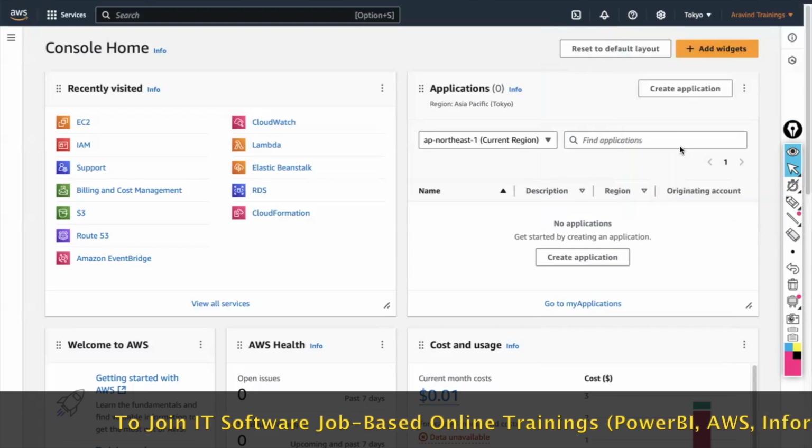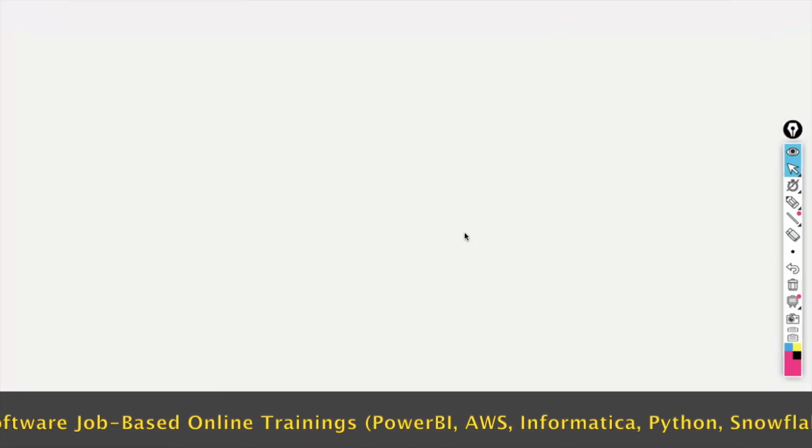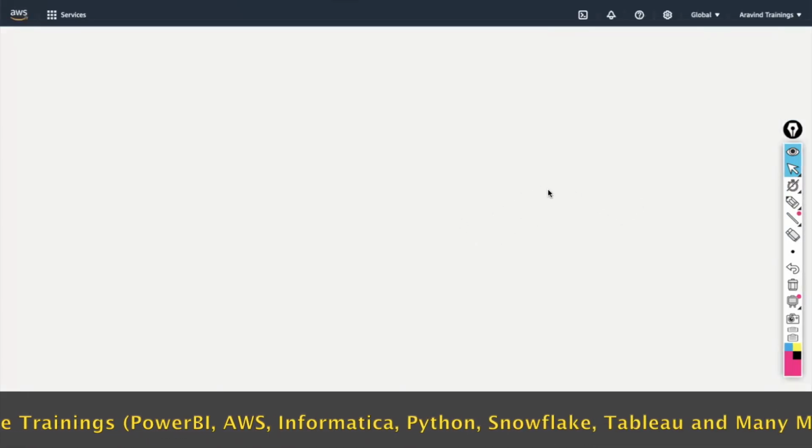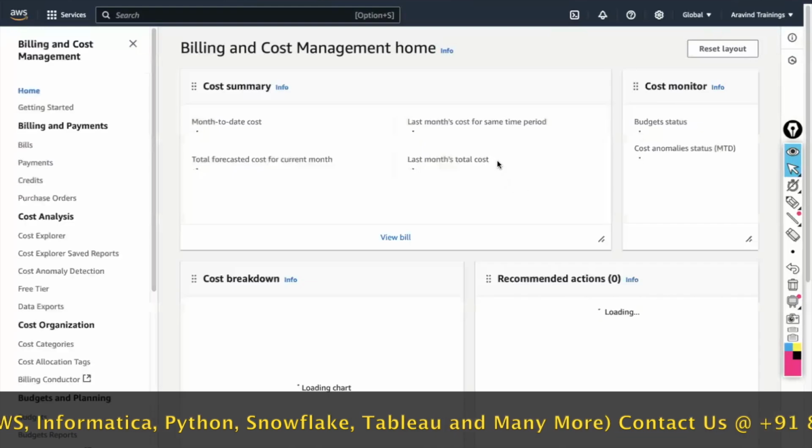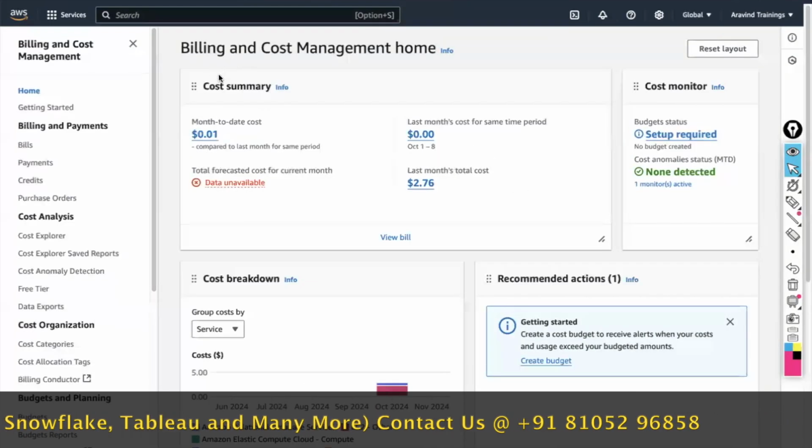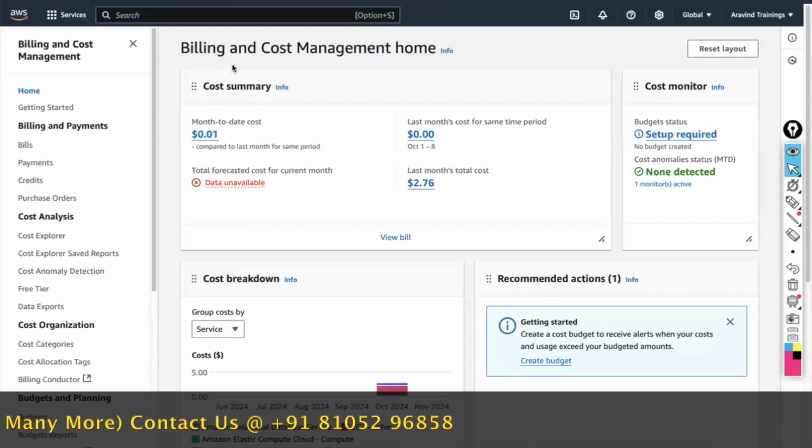Go to billing and cost management. This is the billing page. If you want to see the bills, how much bills are generated, go to bills.